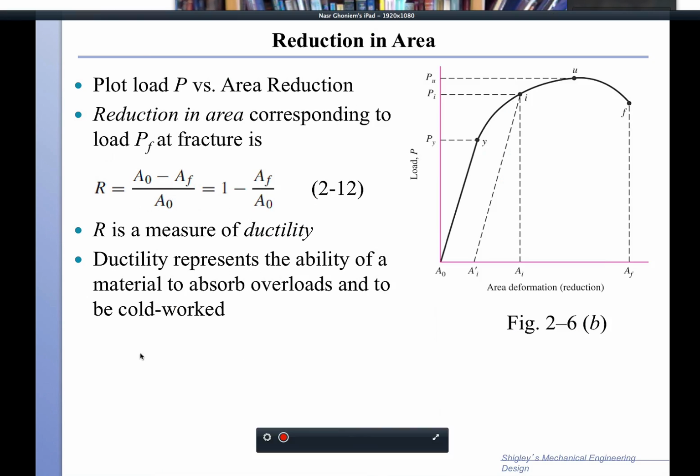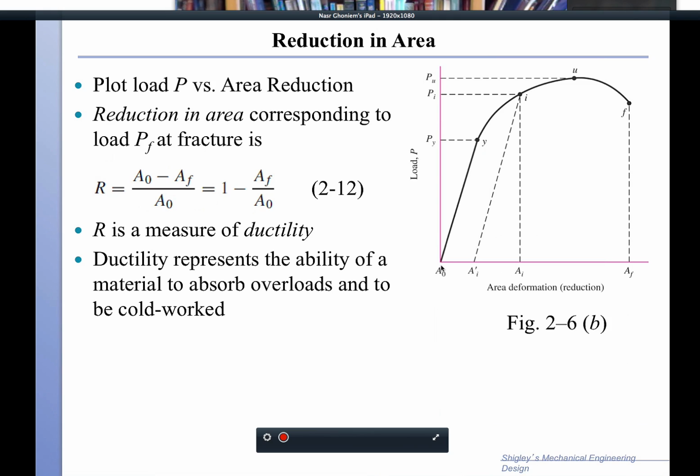So let's look at cold work. In the cold work idea that you will see here, we will just look at cold work in the following way. Suppose that we have a material and the material is tested in tension. So you want to draw the stress-strain relationship. It's going to look like this.